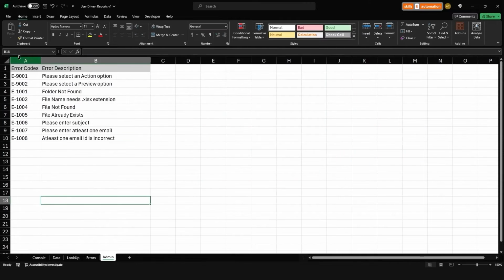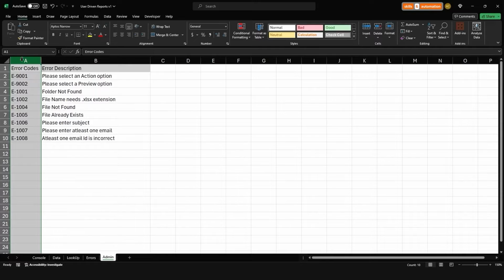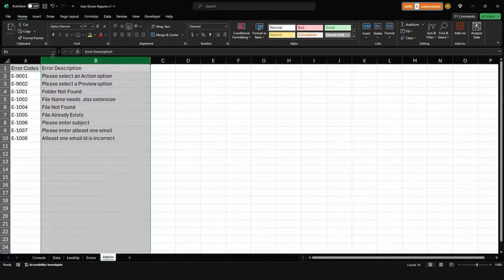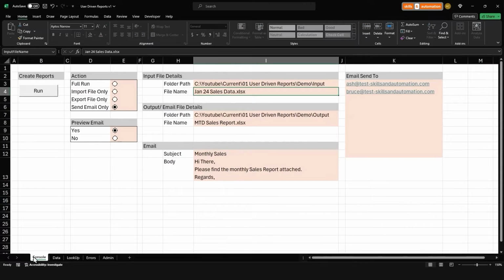All our custom error codes are fed in out here, and when there is a failure, our validation logic picks up the error code from this sheet and gives the user back the description from column B. And we have implemented a certain error design pattern that allows for this logic, which is what we will learn in our video today.